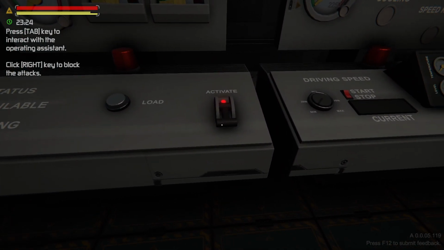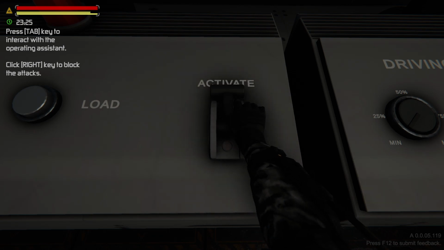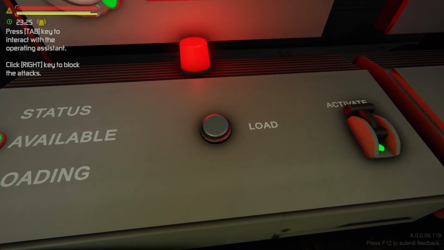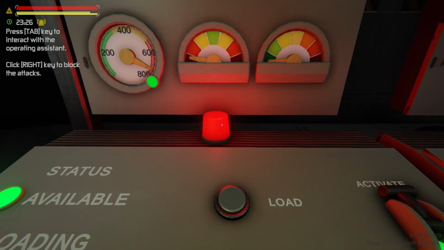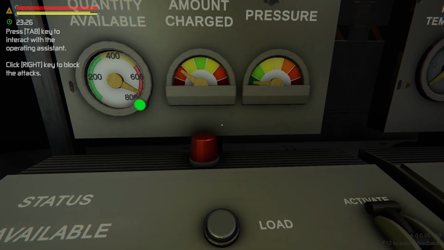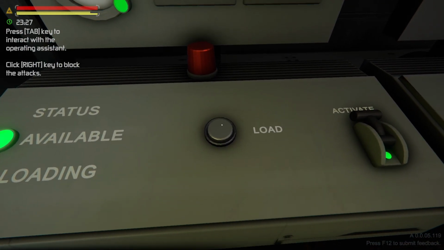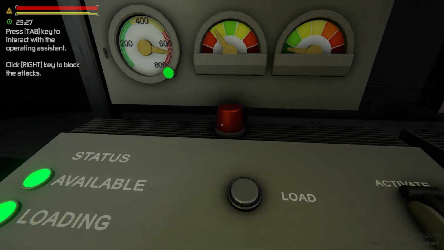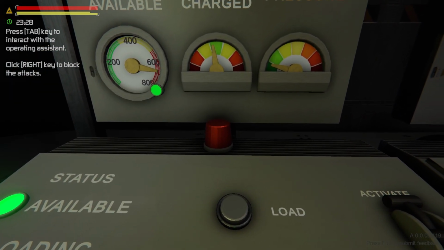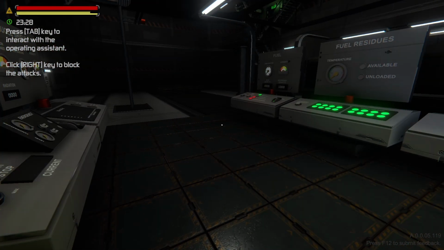Okay, this is the moderator. This is what slows down the neutrons. You're gonna load it until it goes in the green. Without it, you won't be able to really control the reactor at all. So it takes 2 loadings. Now you can slow down neutrons and sustain a reaction.